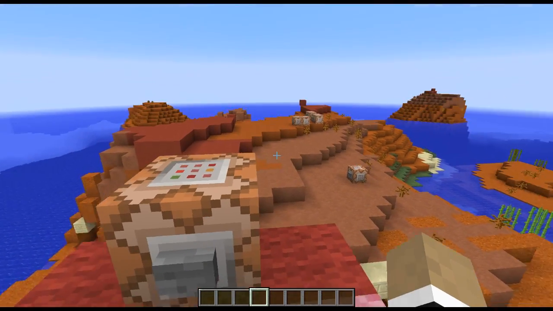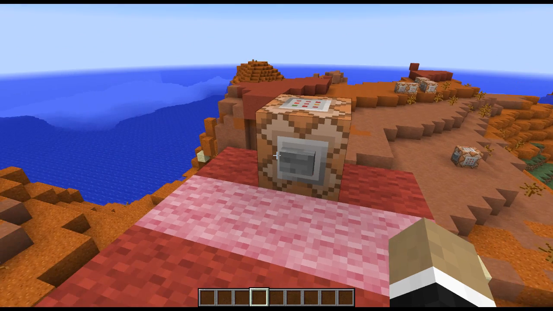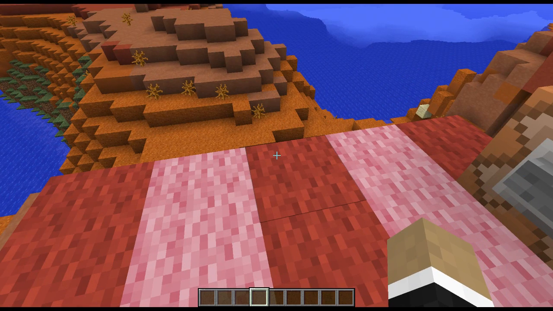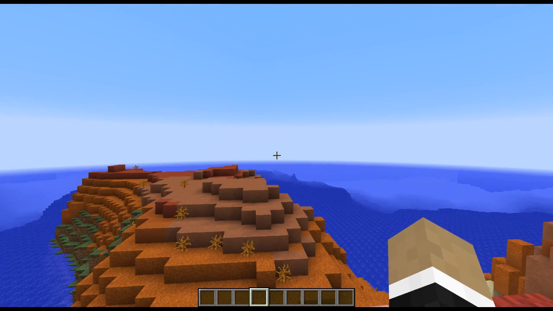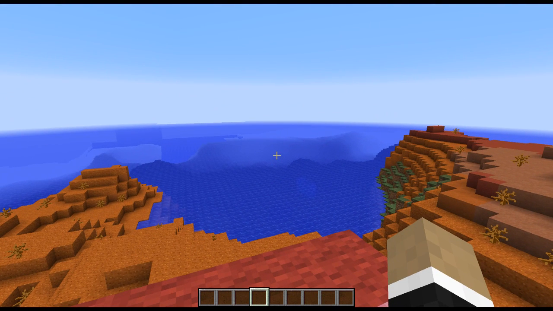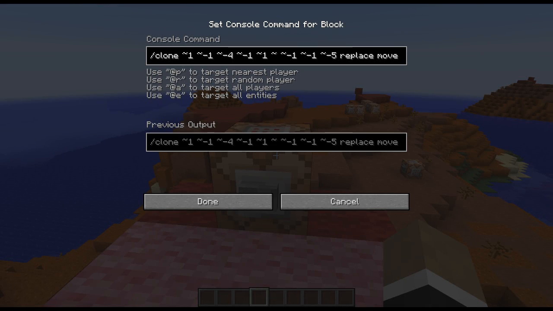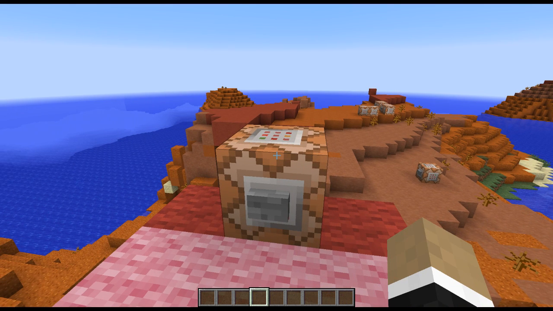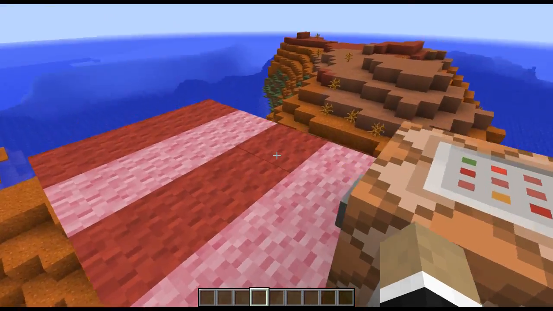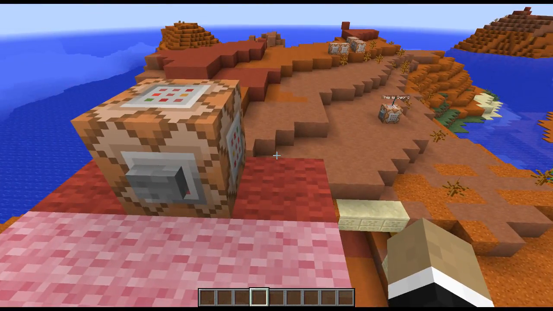This is the coolest new addition of all the four, I think. Although the titles are pretty cool too, but this allows you to actually make moving things. I saw a GIF earlier where someone used this to make an actual train, not a minecart train, but a train that was moving, which was really cool. So what we have here is the clone command, but it's just a new flag you can put on the end. So it's the move flag, and what it does is it essentially allows you to clone something. It doesn't matter if the areas overlap now, it'll just clone it, and then it essentially acts as if you're moving the blocks. So it clones and deletes whatever was there previously.